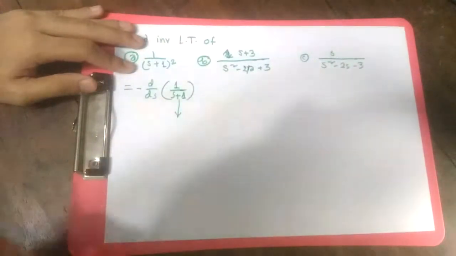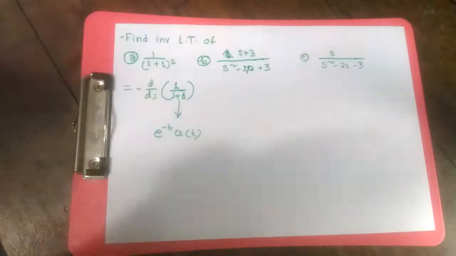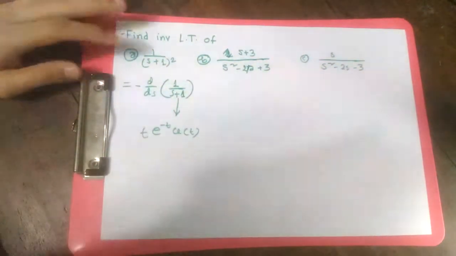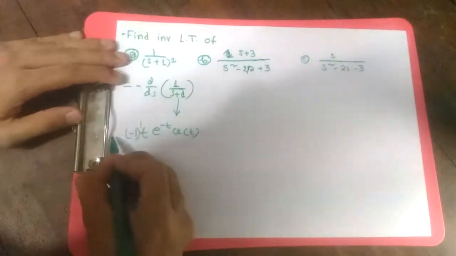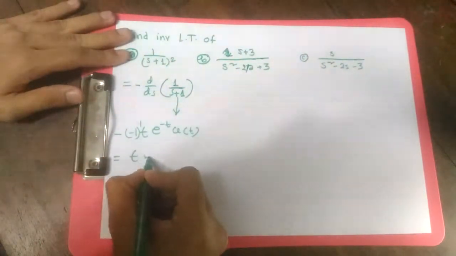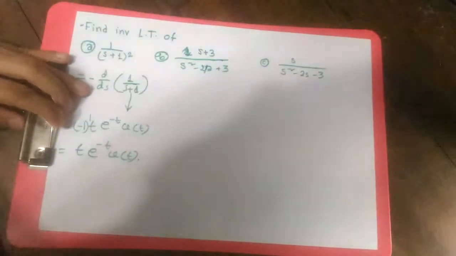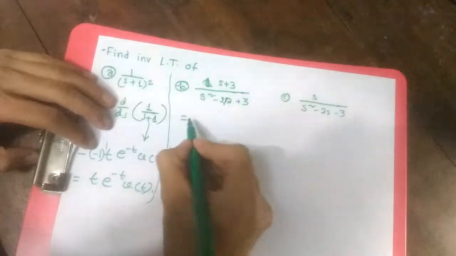Alright, now the inverse Laplace transform of this is simply e to the power minus t u of t, and as it is a derivative, there should be a t here, we know from the property, with a minus sign, as it is the first derivative, and there is a minus sign from earlier. This minus and this minus get cancelled out, so ultimately the inverse Laplace transformation is this. Alright, so now we want to move on to our second problem.